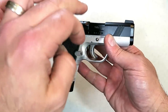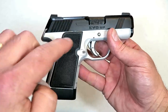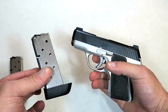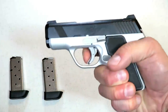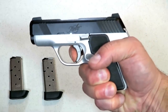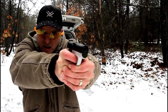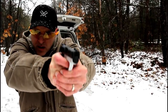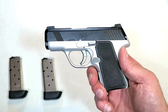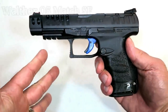Here we have the new Kimber EVO SP — SP stands for Striker Pistol. Kimber released this with confidence, saying they got it right. It's a little larger than the Solo with a 3.1-inch barrel and an aluminum frame with additional grip and backstrap options. It comes with two seven-round magazines. The trigger measures right at 6.5 pounds with a nice reset for follow-up shots. It has a striker-fire indicator and comes standard with night sights. All in all a nice shooting, excellent handling handgun — I think for CCW purposes this would work just fine.